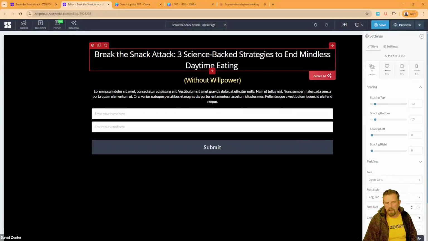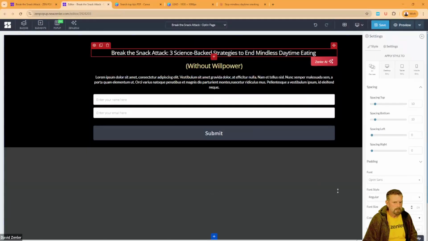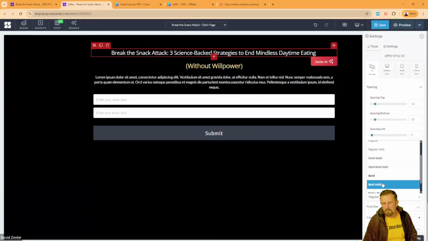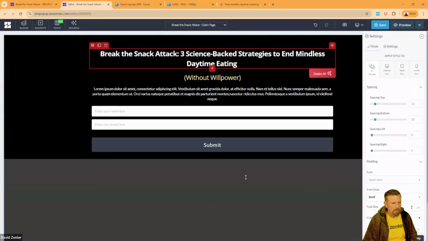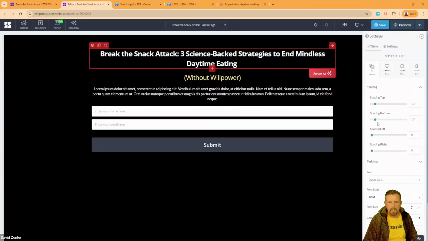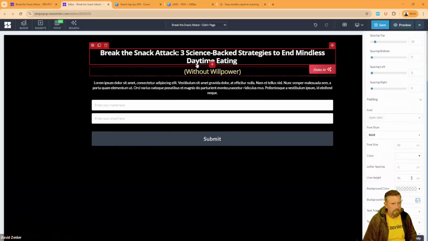I think I'll bring this down a little bit to maybe 26, and I'm going to make it bold. This is where you can mess around a little bit, but that'll do. Spacing bottom, I'm going to move all this up. So line height. A lot of people don't look at the line height. That's huge, that line height. Normally 3 to 4 pixels over the font size. So if I make this 36, that's going to be pretty good.